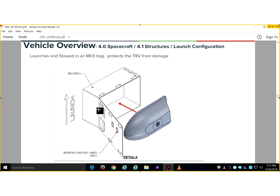What kind of experiments would you be doing? We could return up to 20 kilograms and 30 liters back to the Earth's surface. So microgravity, protein crystal growth, rodent enclosures, cell cultures, busted parts, you know, something broke and you need to do a forensic on why did that break, and you've got the equipment to do that here. Those are the kind of things we'd bring back.